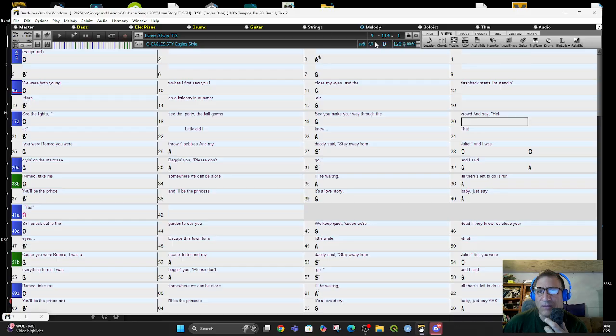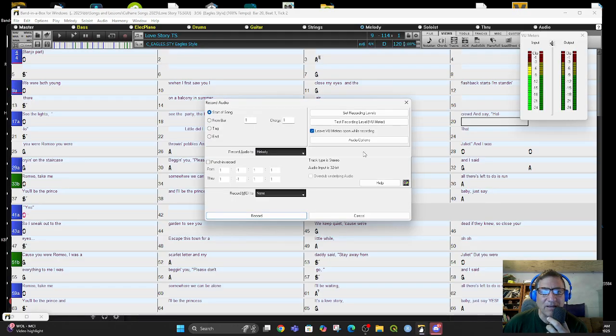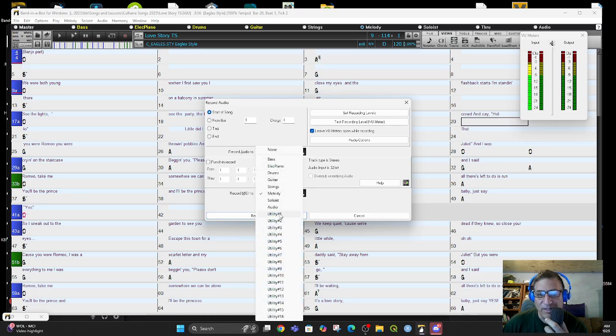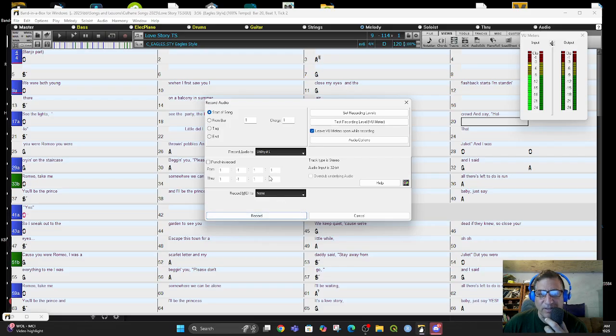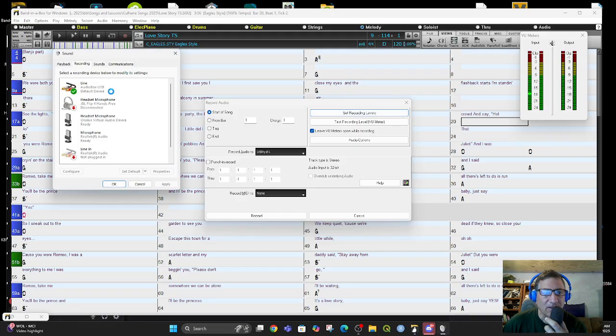And so then when you go to do your recording, you click on this button here, and it asks where you are going to record to, melody or a utility. I'm going to put it into utility. It defaults to melody for that. And you set your recording levels. That's coming from the line, so you can see it there. I'm talking. It goes green there. Okay.